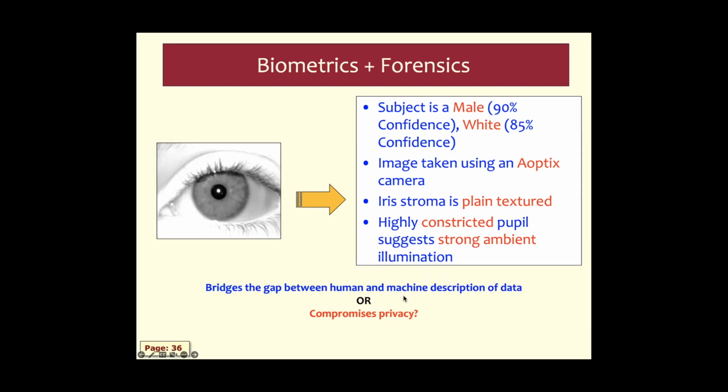But on the other hand, this can compromise privacy. And this is where the danger lies. Because some could say, well, I gave my ocular image or iris image in order to gain access to a secure facility. But I didn't expect the individuals to use that data in order to profile me, right? So there are some concerns revolving around the automatic extraction of these attributes.